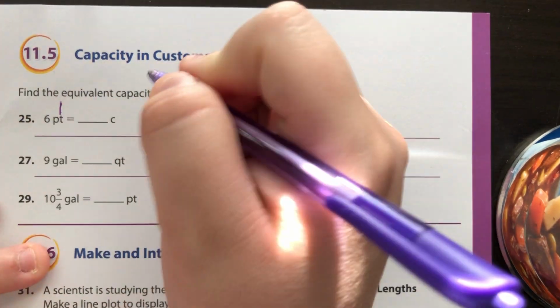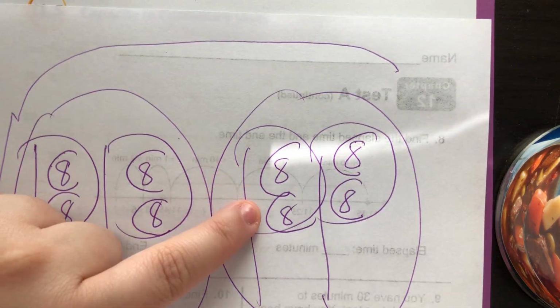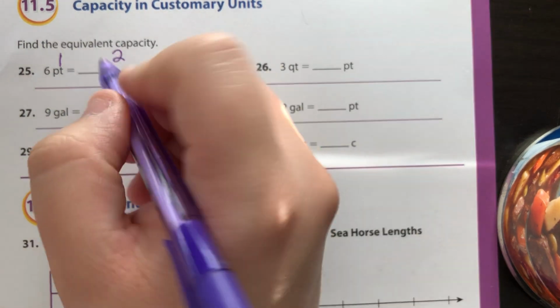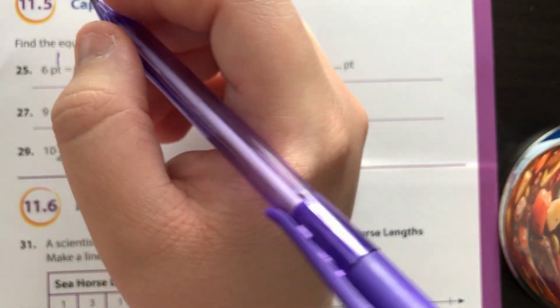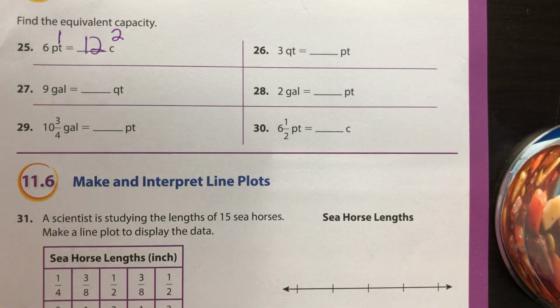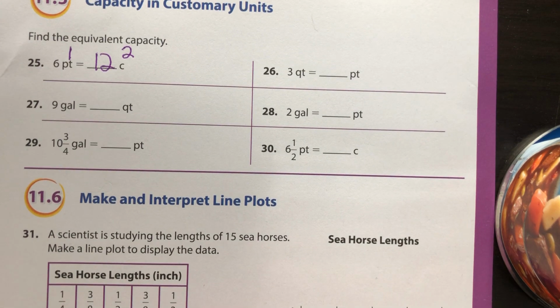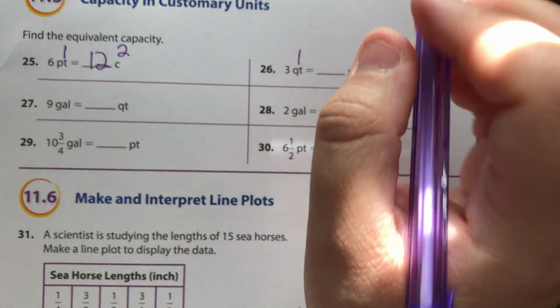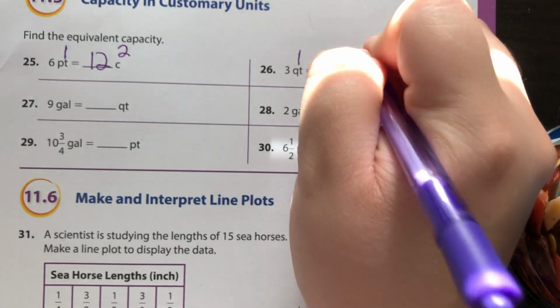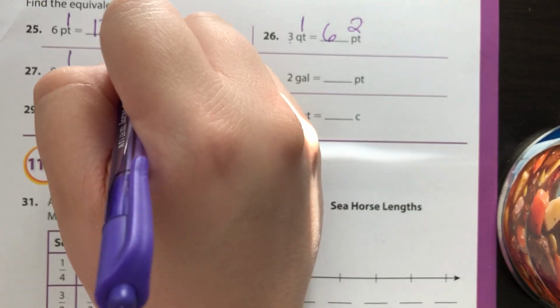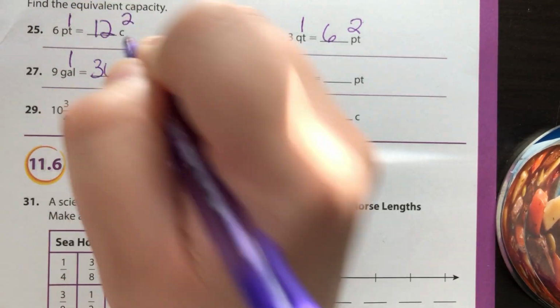So in 1 pint, there are 2 cups, and I know that because in 1 P, there's 2 C's. So now I just multiply. So 2 times 6, that is 12. Right there. Okay, trying to do a bunch of things at the same time. Sorry for that pause. Okay, in 1 quart, how many pints? Well, in 1 Q, there's 2 P's, so that means that 2 goes up here. 2 times 3, that's 6. Now, gallon. In 1 gallon, there's 4 Q's. So 4 times 9, that's 36.